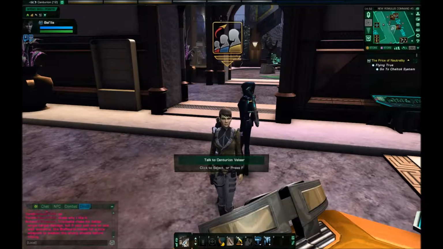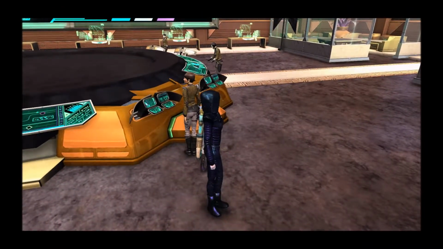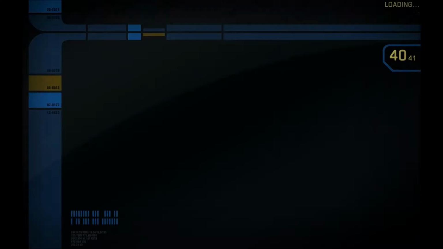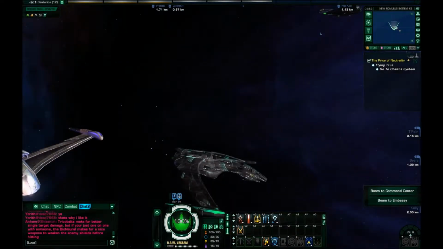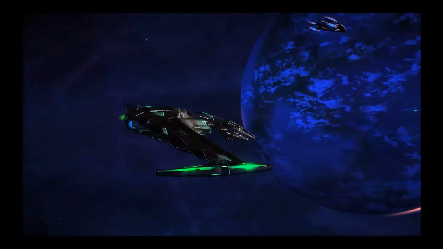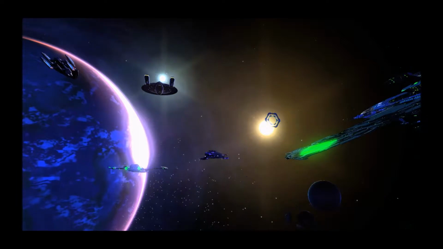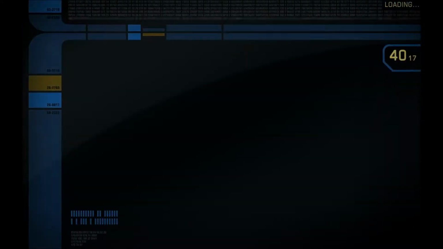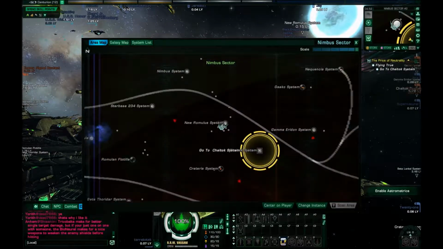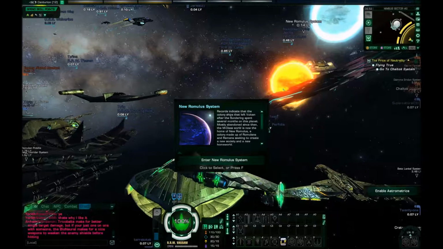Alrighty. Let's go do our mission. Leave system. And that second option, beam to embassy, is only if you're in a fleet. However, my toon is fleetless right now, so no point in showing that. The Chal Talk system.